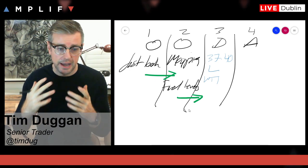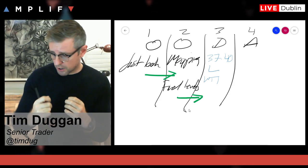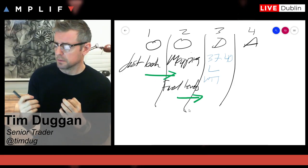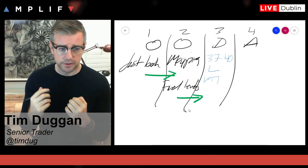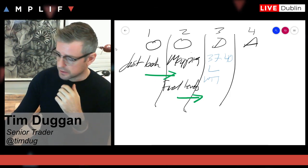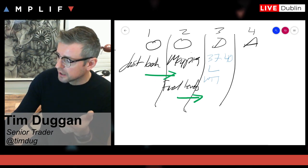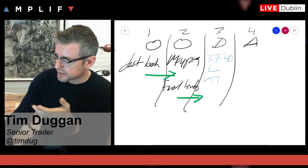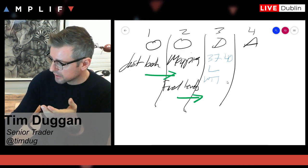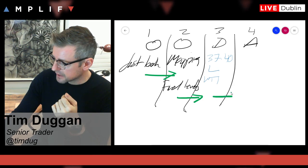We're not taking action. We're just making a decision from our calculations and from our smart work to take a trade long at 37.40. Okay, so what happens is the market came down to that. A few of us were looking at this and studying these levels in the room that morning. And lo and behold, once we've done the decision work, we're ready to feed forward.